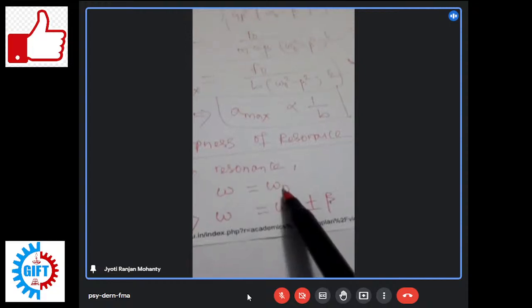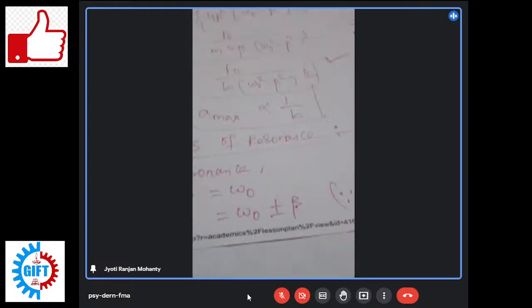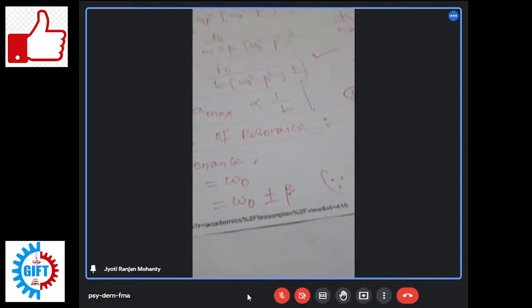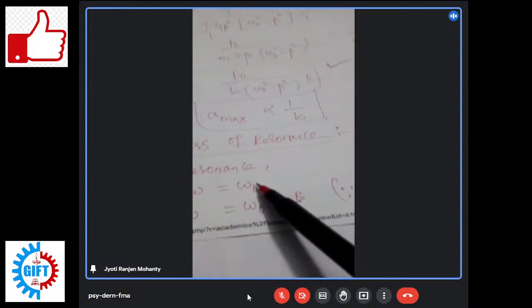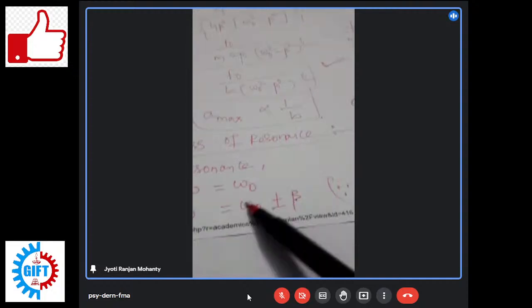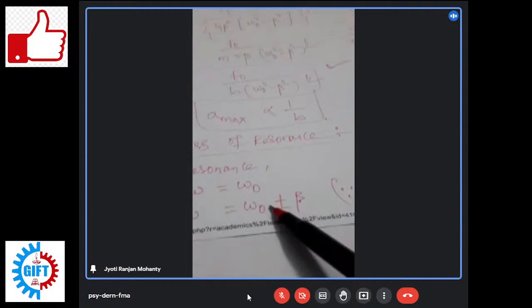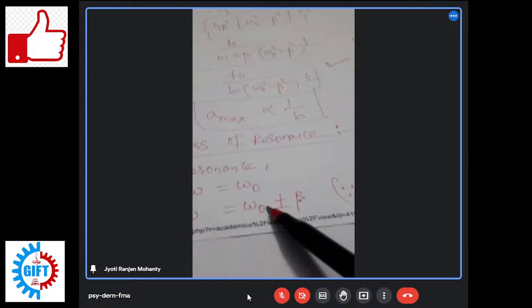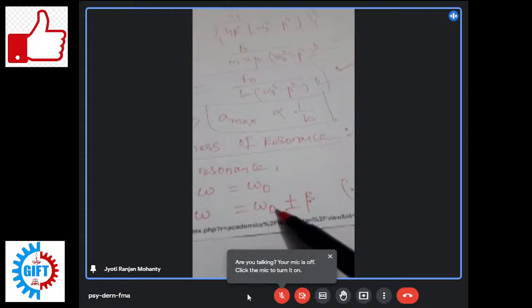We know beta is a very small quantity. Very small means you can say 0.000001, which is very small. If you add a small quantity or subtract a small quantity with a given number, there will be no appreciable change. Understood? Yes, sir. Because in science and engineering, we have to take some assumption. Without assumption, the people cannot get the result. Some people raise the question, sir, why Einstein has taken E is equal to mc square in the formula E is equal to mc square?